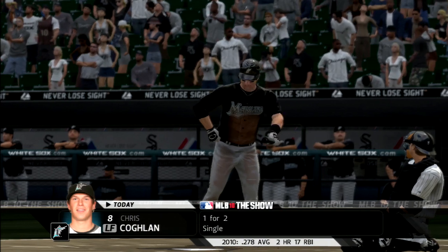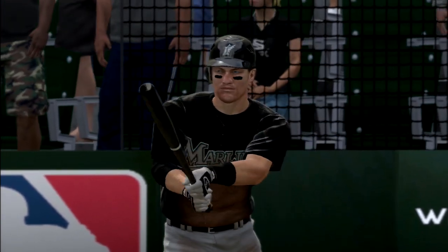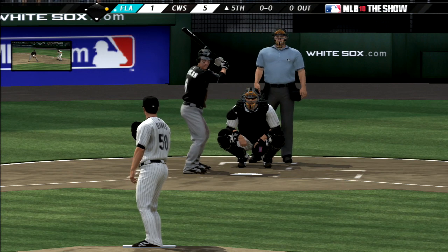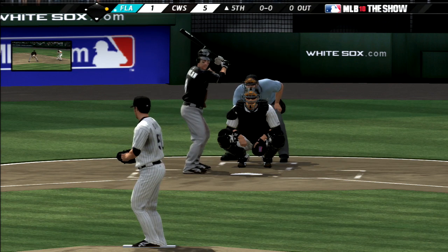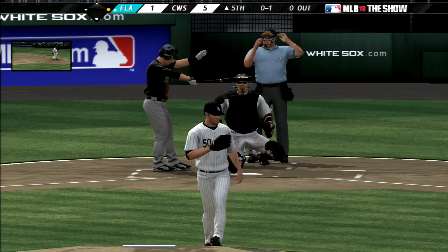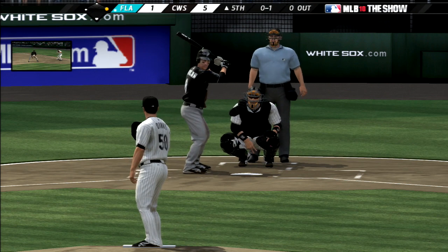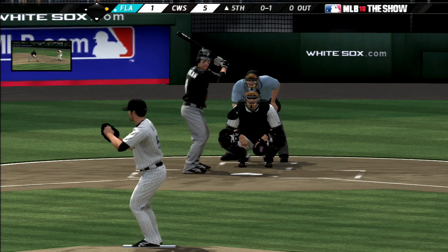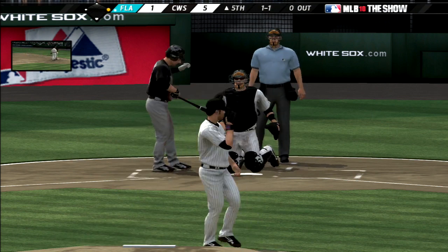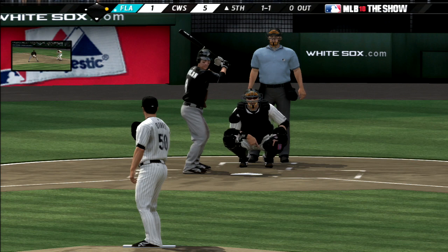Chris Coughlin will stride in. He singled in his last plate appearance. And that's taken for strike one. And they haven't tried running on this catcher yet through the first 4 innings. We'll see if that changes. Has a look, now the pitch. And that misses downstairs for a ball, 1-1. And he may just be biding his time over there at first before he's set loose. On at first is Ramirez with nobody out.